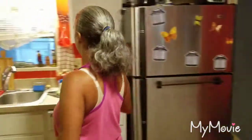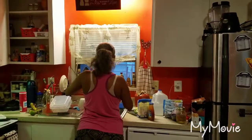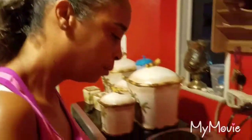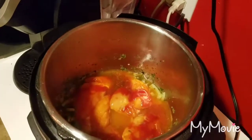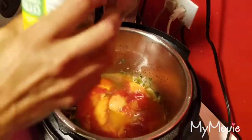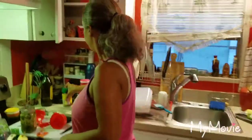Okay. And now I'm going to put a little bit of water. Okay, a little bit of chicken bouillon. I found this at the store. This is so cool because it's already, you know, just powder. I love it. It's about a teaspoon. That's it. That's very small chickens. It's gonna cook very fast.